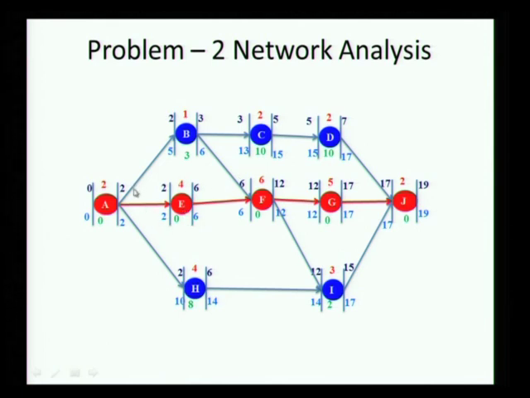So if you look at it, there is a path going A, B, C, D to J, then there is A, E, F, G, J, which is critical, then A, H, I, J, and then there is actually another path A, B, F, I, J. So there are a few more paths than our simple networks we have considered so far. Okay, so the project duration here is 19 months.